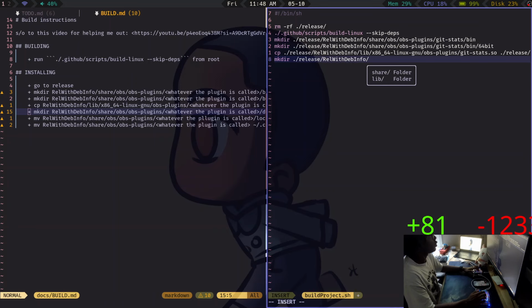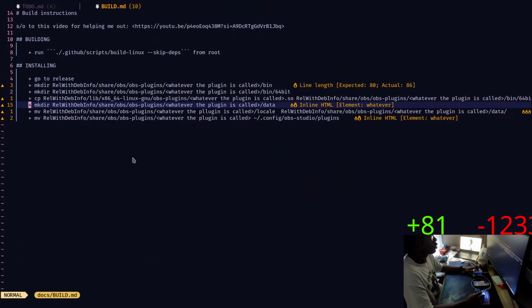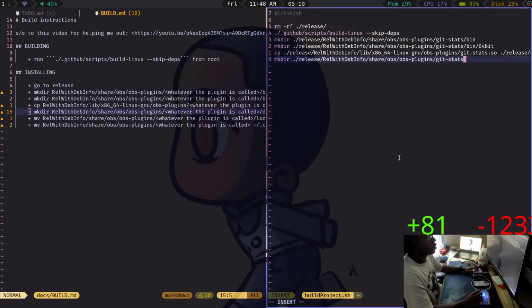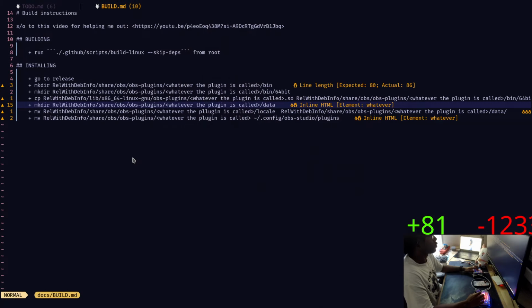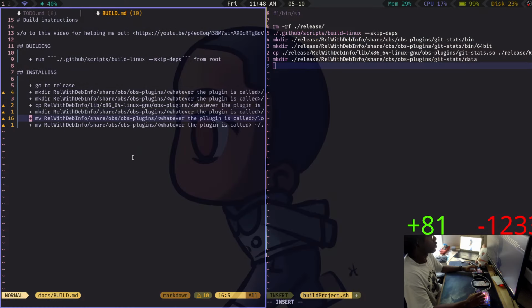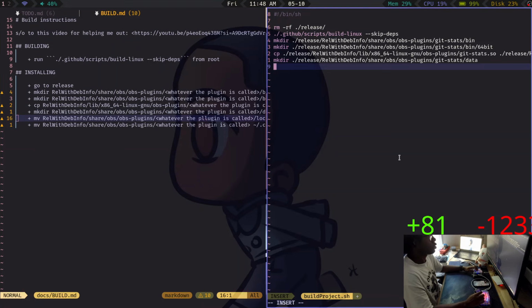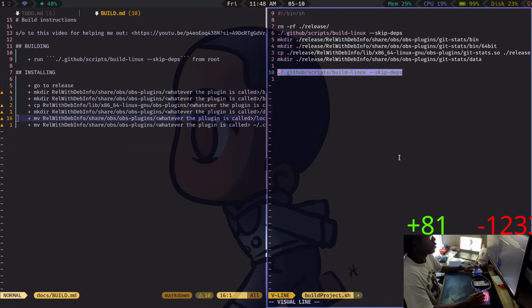Release relative info, share OBS plugins, get stats, data. Actually, duh, I can just copy this.